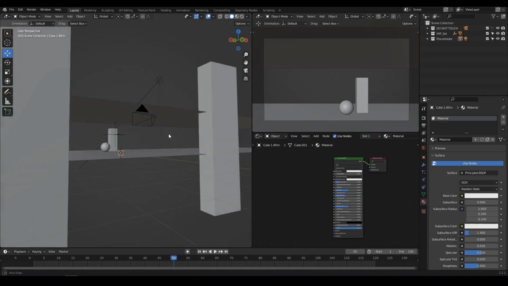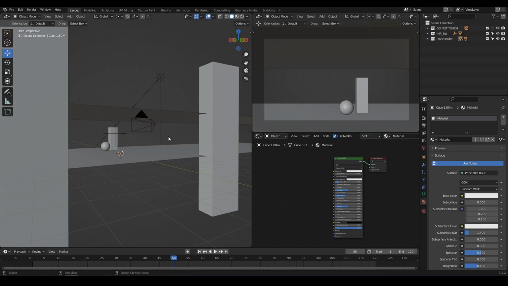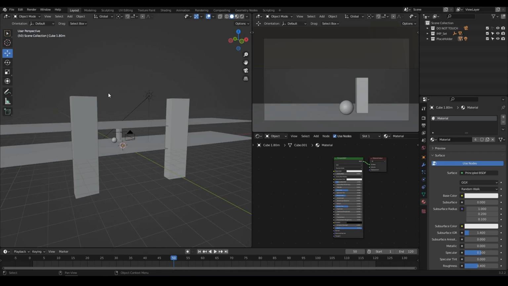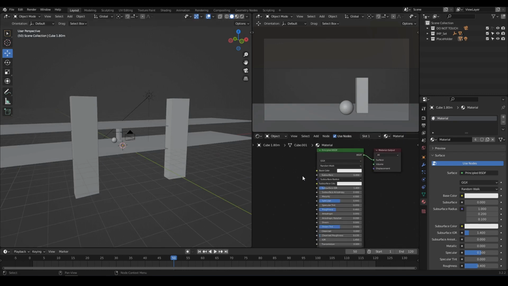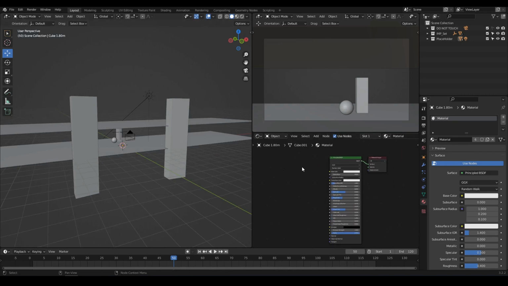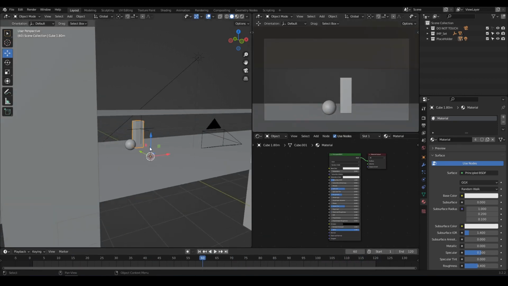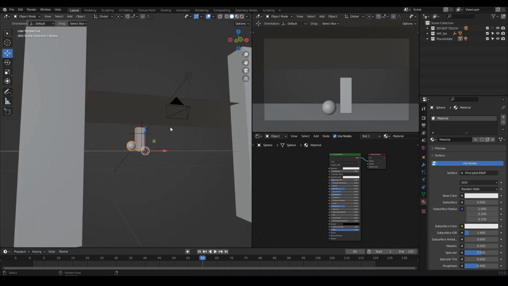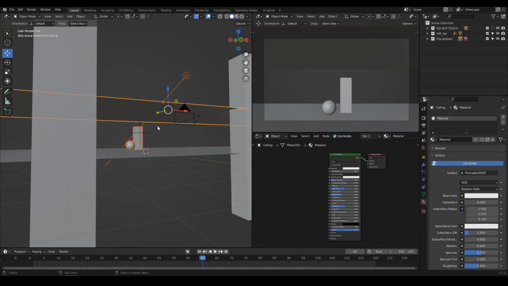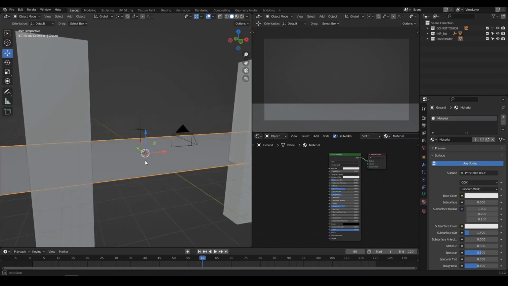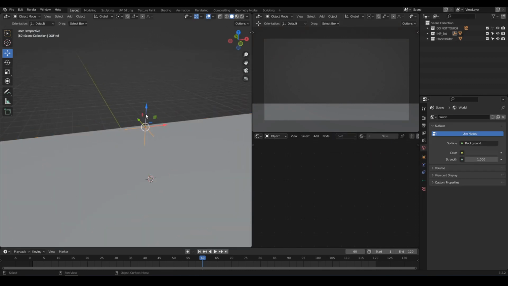So I'm starting now with the scene that you should have by now as well. Okay, it's a simple scene with a 3D viewport, a material editor, just in case, and just above what the camera sees. You can also see that the camera is animated, and I'm just gonna stop it at frame 60. I'm gonna delete everything I don't need in the scene, and there is something I also want you to be aware of, is this.